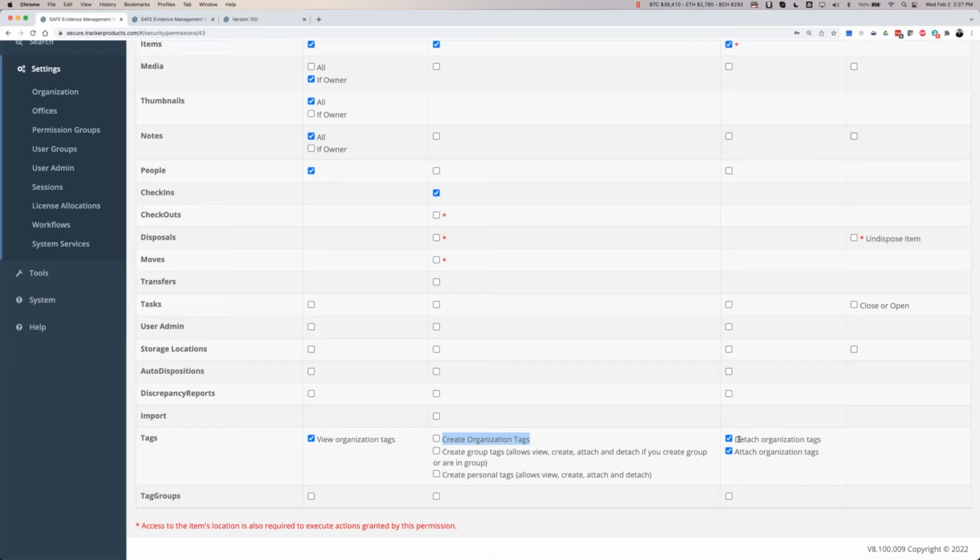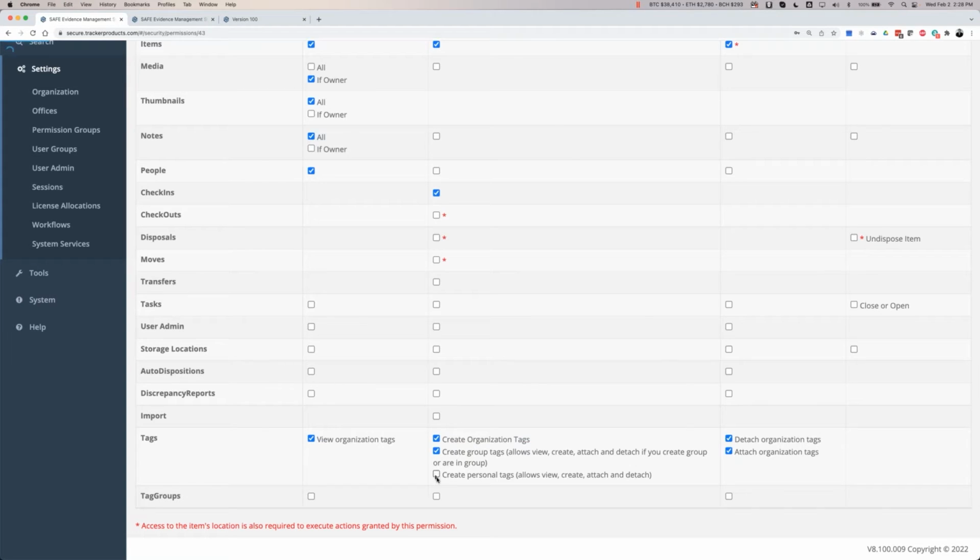And then there's another option over on the right as to who can attach or detach a tag. So keep in mind, there's a difference with create organizational tag. This option right here allows them to create an actual tag, to name it. That is generally going to be really privileged access. You don't want everybody creating tags. Yes, I want everybody to be able to view tags. I might even suggest I want everybody to be able to attach or detach a tag, but I don't want them creating these things on the fly. So the combination of all those checkboxes is really important as to how those org tags will roll out.